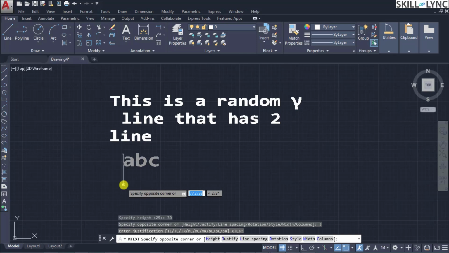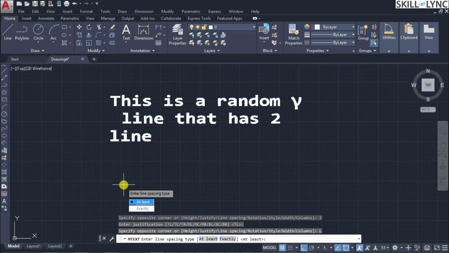Next is the line spacing, that is command L, or you can select it in the dynamics here. So how are the individual lines spaced? There are two options to it. The space should be at least so and so distance or exactly so and so distance. With these options you have an option to select the spacing factor or the distance.